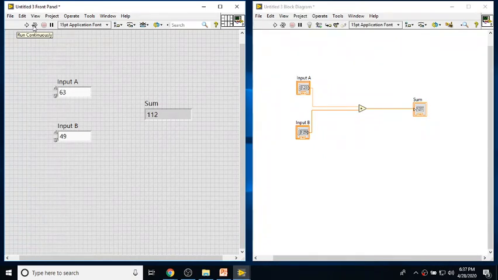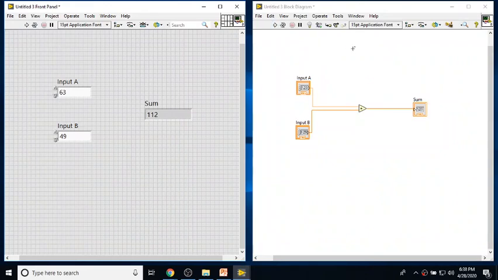That's basically called a constant. They will not be changed during the runtime. And these constants are available only on the block diagram. I repeat, these constants are always available only on the block diagram. The reason is the front panel is a user interface. When you insert any item on the front panel, it is always accessible by your users. When you want a constant to never be changed, you should leave it in the block diagram only.